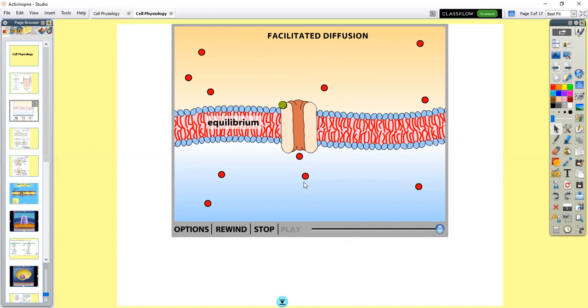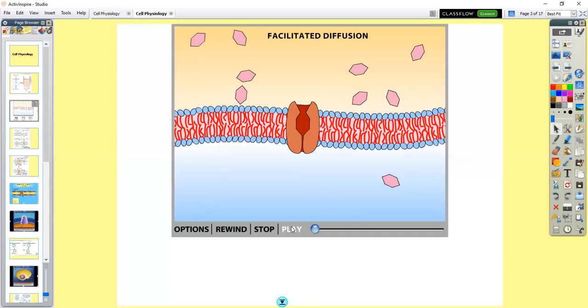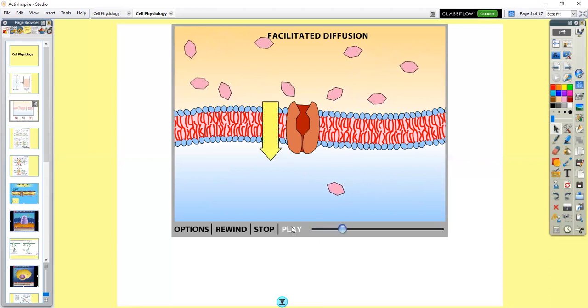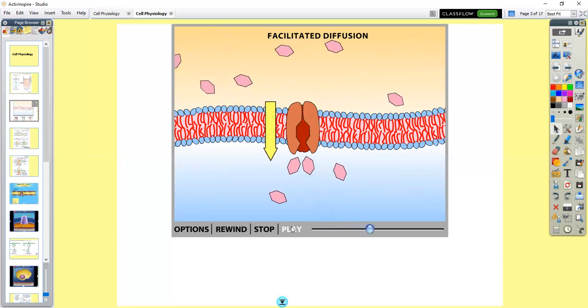Often referred to as ion channels as well. They're gated channels in that they may need this little molecule here to allow them to open. That causes the channel to open, and then things can move freely down their concentration gradient again until equilibrium has been reached. Okay, and then if we look at carrier proteins, similar. Some membrane proteins act as carriers that bind a molecule on one side of the membrane, change shape, and then deposit the molecule on the other side of the membrane.